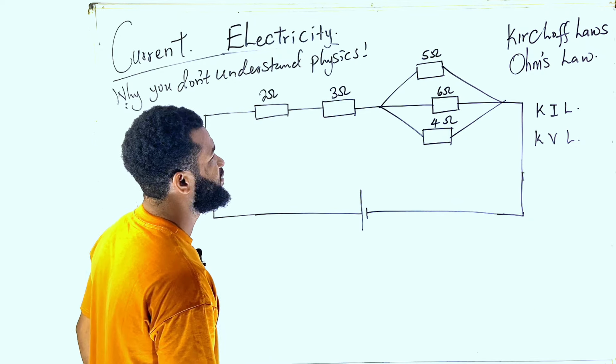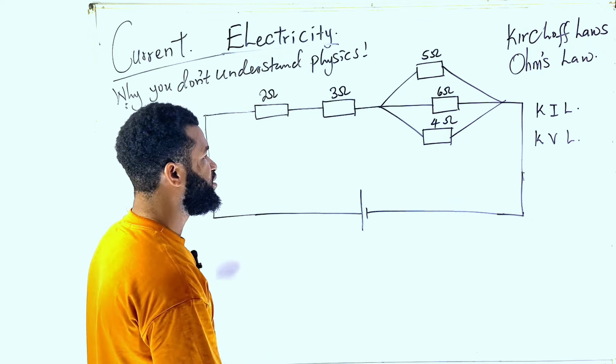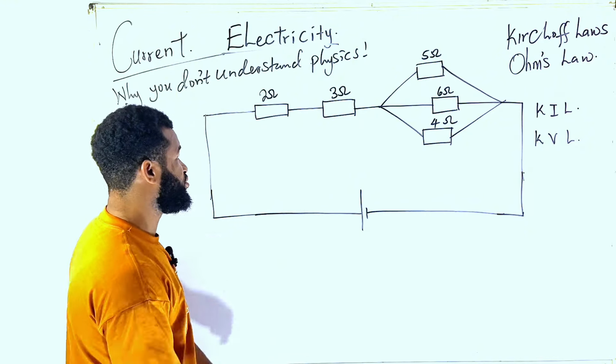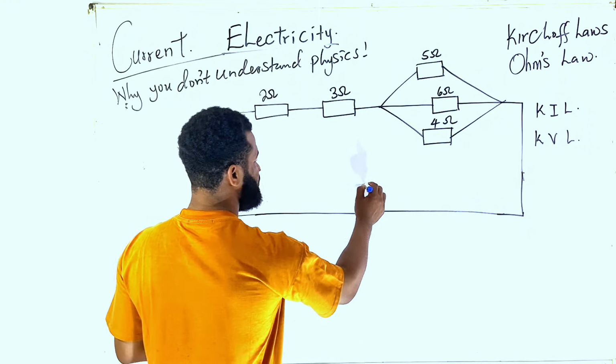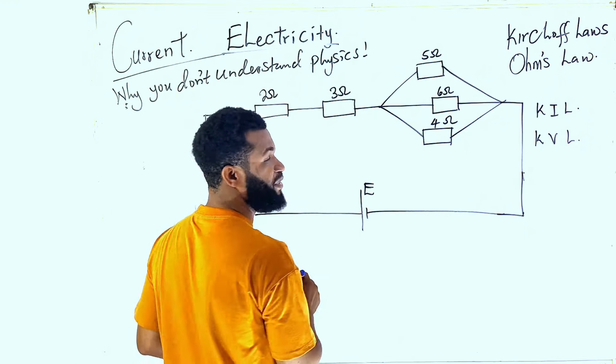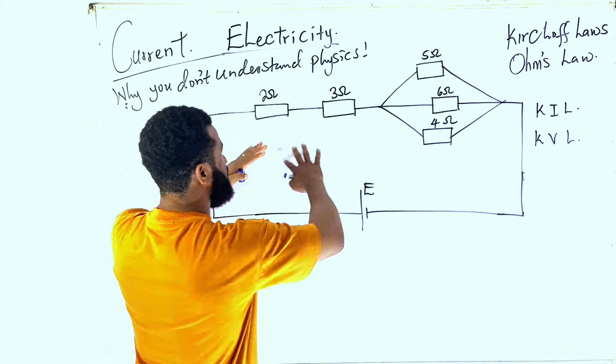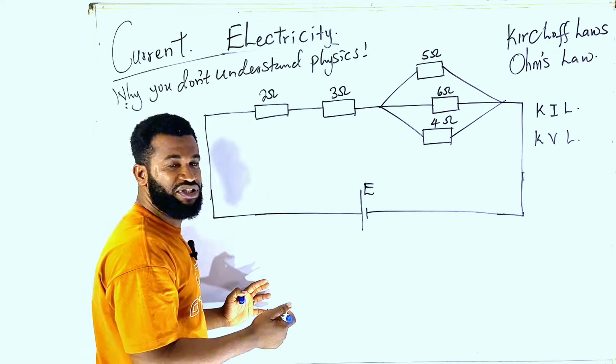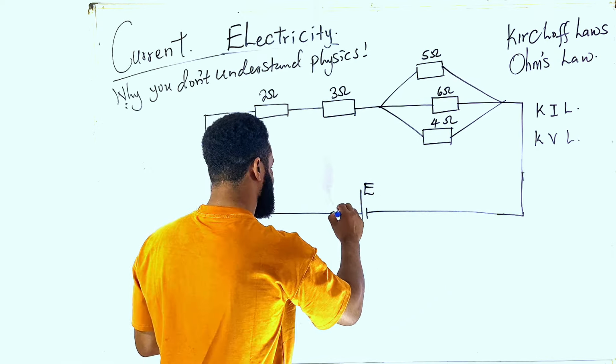He says that the current flowing through a junction, for example, I'm going to give E here, the EMF in volts. Now, when you look at this circuit, what happens is this. Current is going to flow in this direction. Current is moving this way. Current behaves like water. That's why I want you to look at it, or human beings moving.